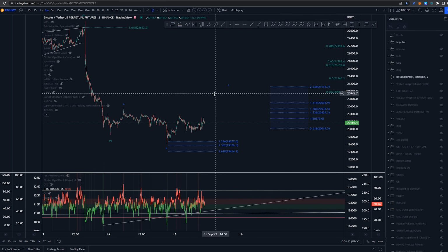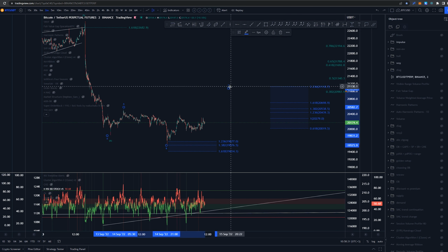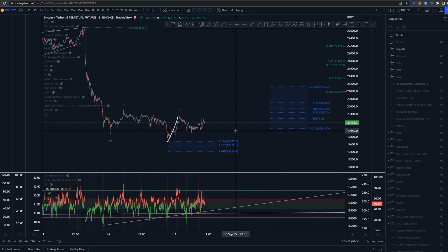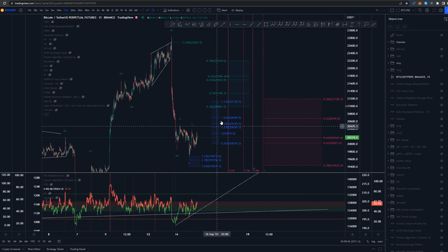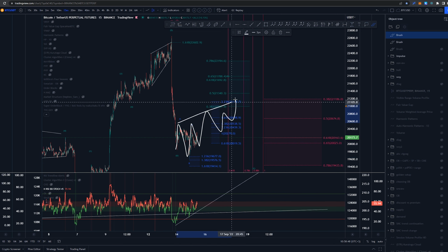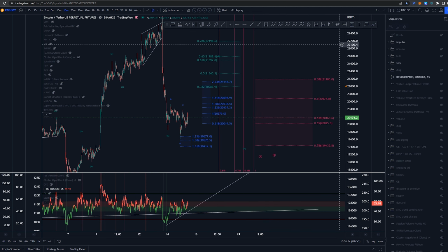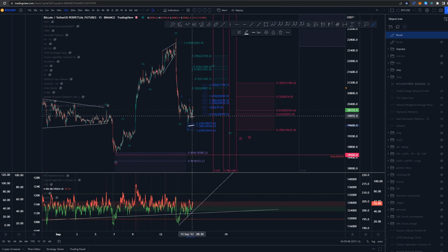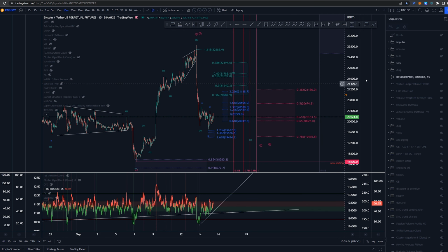So it is possible that this whole structure was a 3-3, which ended here as well. Of course, it can be an ABC as well, and we did hit the one-to-one extension here, comparing the A wave to that C wave. And with that in mind, we could be having this as a larger complex structure, in which we would be creating some kind of zigzags and all kinds of structures all the way up to this 38.2 or hopefully higher price. But of course, the invalidation for my current idea, or the long that I'm still in, is these lows around the 19.6k.